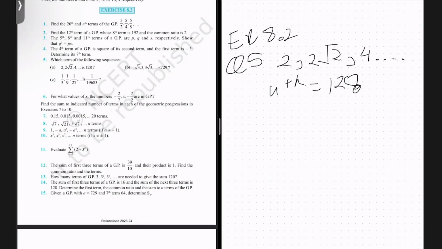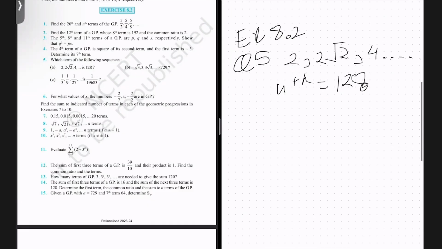Correct? Now we have been given the sequence as 2, 2 root 2, 4, and so on and so forth. As you can very obviously see, the common ratio between each of these terms is going to be root 2, because when you multiply root 2 to any of the terms, you're going to get the next term, right? So this is a very trivial GP which you can very easily observe, and which has a common ratio of root 2. Let us verify that mathematically, and then solve the question, right? So the first term in this GP is A equal to 2, correct? Because that is the first term. Now for finding R, what we simply have to do is divide the second term by the first term, and that is going to give us the common ratio, correct?